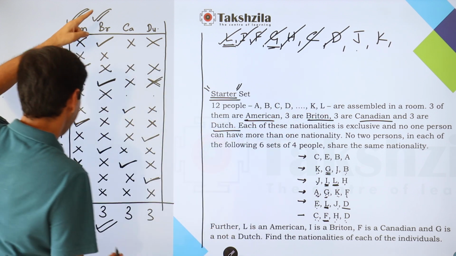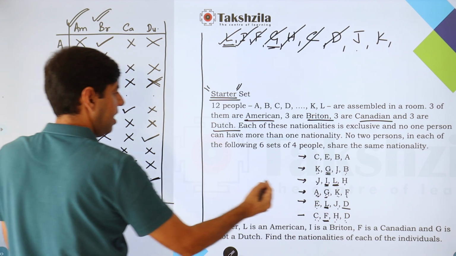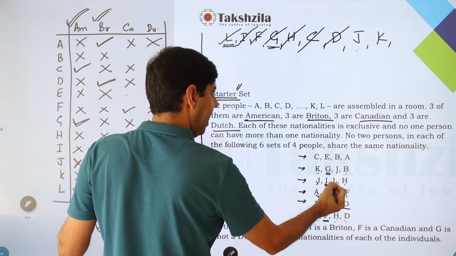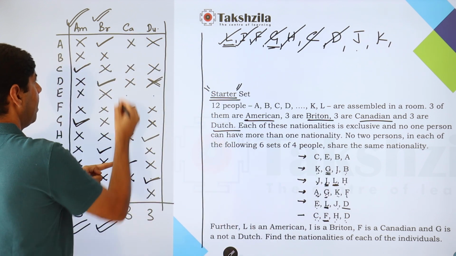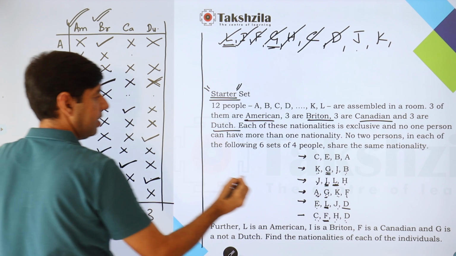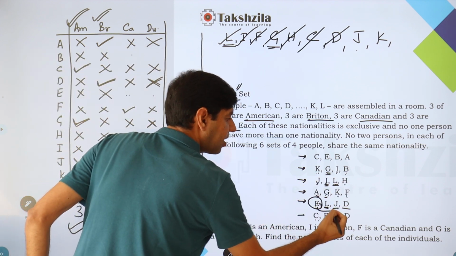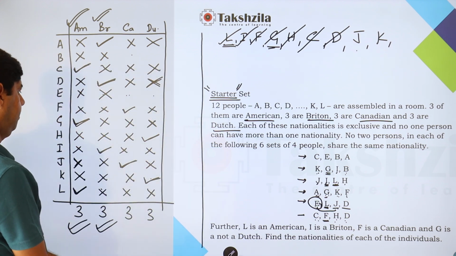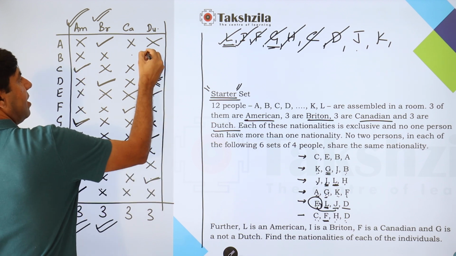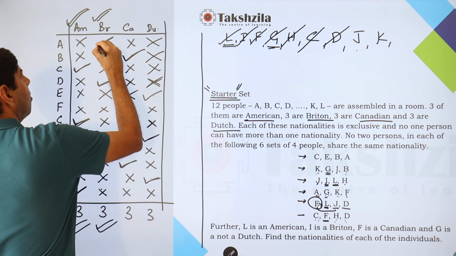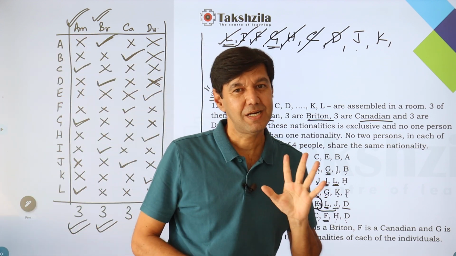So let's take J. J is a part of Canadian, so I should be getting my answer from here. J is Canadian. L, I and H are not Canadian. But I want to ask about B and E, so that doesn't help. So another J. Out of B and E, E is not a part of J's country. So that's it. This is a cross, 3 done, this gone, this done. I've got the nationalities of all the 12 people. So it did not turn out to be a tough one.